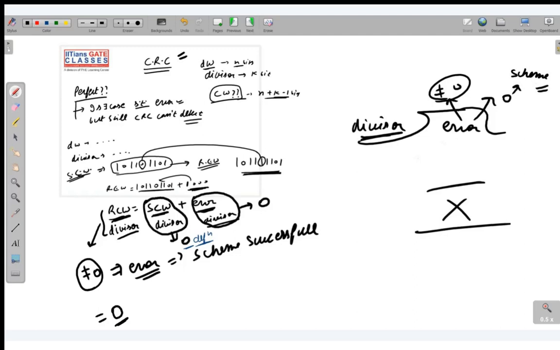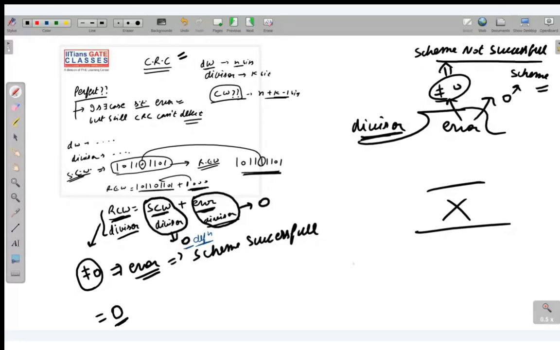Because there is no error and CRC has not detected it, since there is no error, how would it be detected? It is not detected. So you will say my scheme is successful. But if error is not equal to 0 and the error was done in such a way that when we divide it by the divisor, our remainder is coming to be 0, then we will say our scheme is not successful. But such kind of error happening is really very, very difficult, because we need to do some error at particular places. I'm not going into the details, I'm just giving you the intuition behind it.